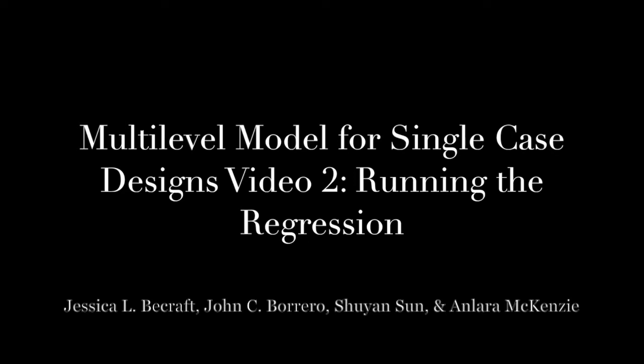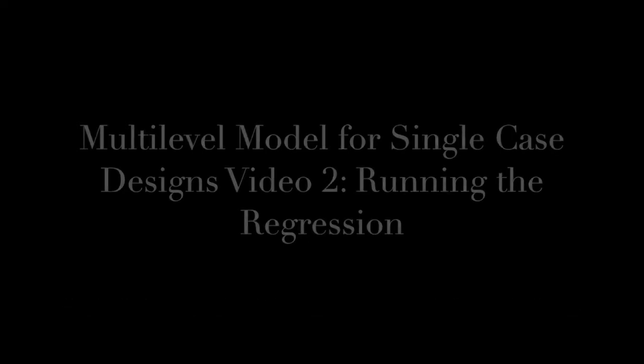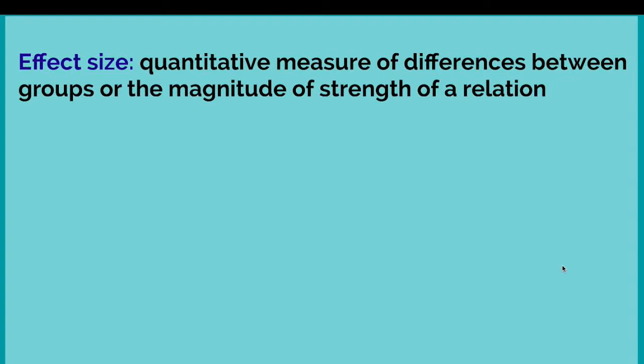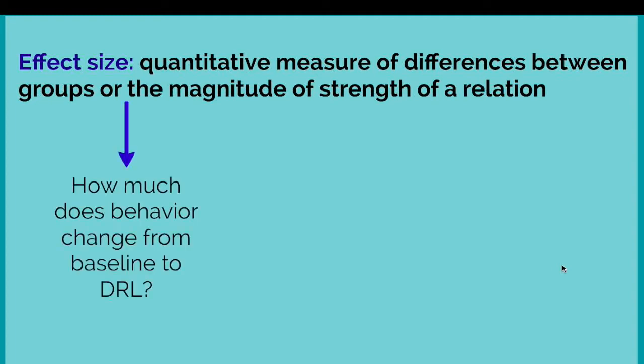Now, the purpose of the regression here is to generate an effect size for each of our cases. So the general question we had with our data set was, what is the impact of DRL schedules, differential reinforcement of low rate behavior schedules? What is the effect of those DRL schedules on behavior?